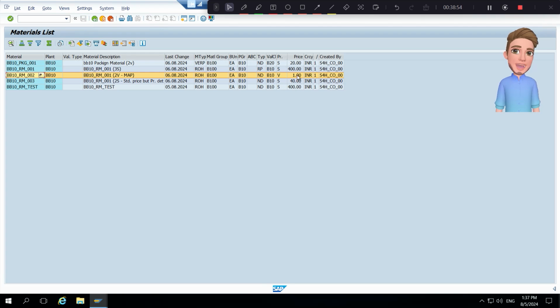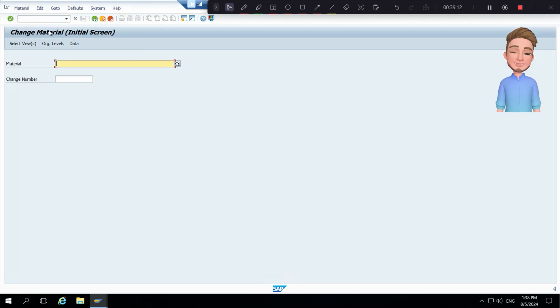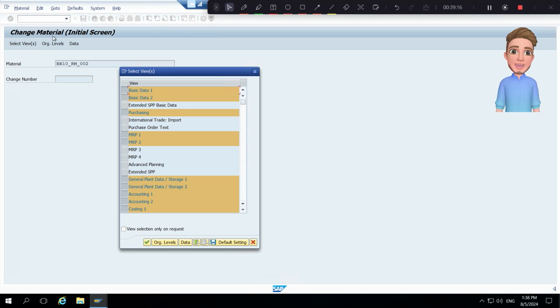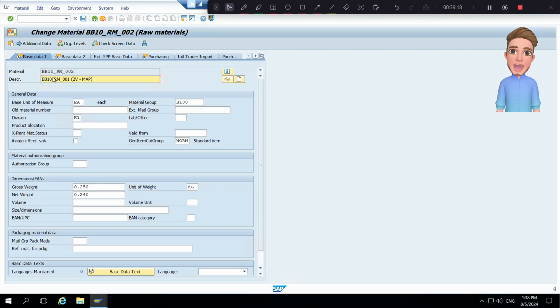Right, done. Now I have created a packing material, right? There is a packing material, so there is a raw material 1. For this BB10 RM, I have not changed the description, you see. So again I have to go to MM02 and change the description to avoid the confusion. Go to MM02, raw material 02, say enter. Okay, say enter, say enter, and here it is description. I have to change it to 2.